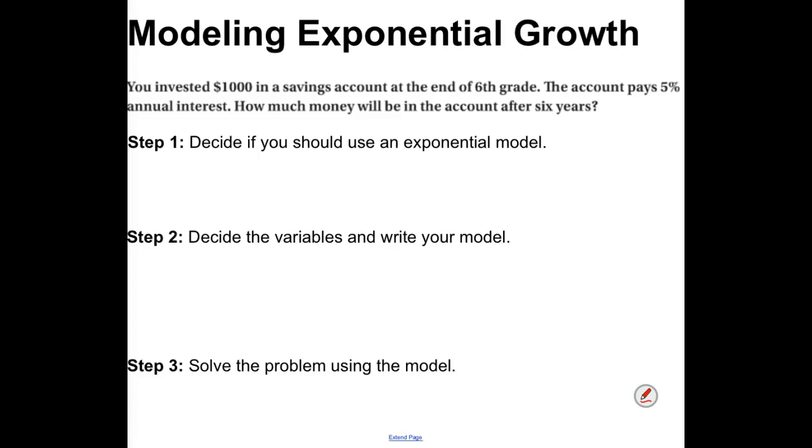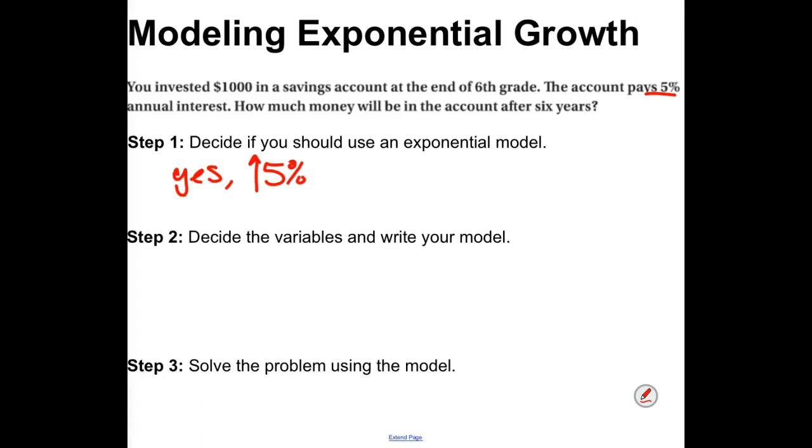Annual interest typically is exponential, yes. But I want to be more specific. What do you see in there that's telling you that? It has to increase by a fixed percent. All right, for it to be growth or decay, increase or decrease by a fixed percent. So that 5% increase is what's telling me it's going to be exponential growth.